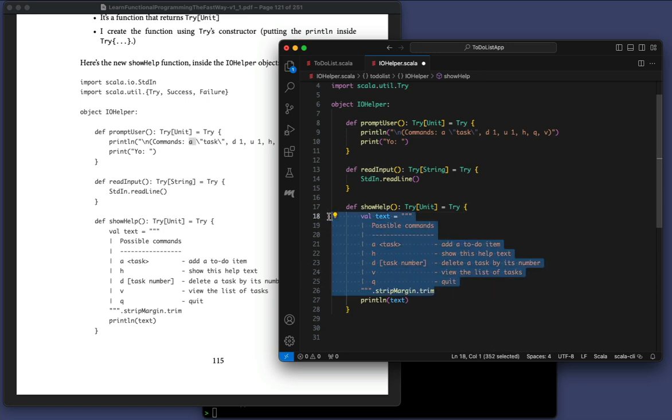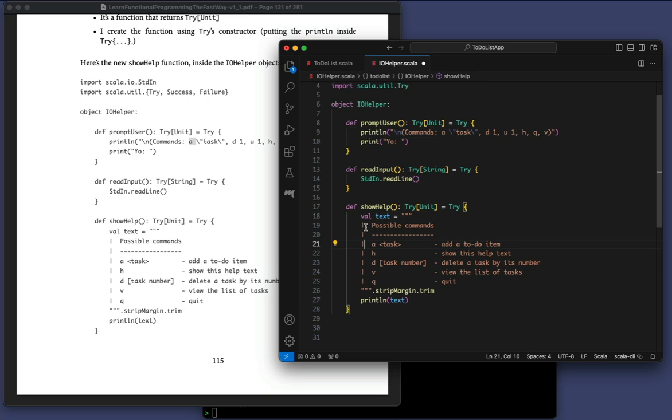But this first code here creates a string. So text is a multi-line string. If you've never seen that before, you create a multi-line string with the 3 double quotes like that. Then you put whatever text you want inside of here. And then on that, you call stripMargin, which is kind of cool because stripMargin gets rid of all of this stuff right here. So it treats this pipe character right here that I'm highlighting as a special character. And when you call stripMargin on it, it deletes everything from that character over to the left. So that's what happens in each one of these lines: stripMargin gets rid of this margin on every one of those lines from the pipe symbol over.